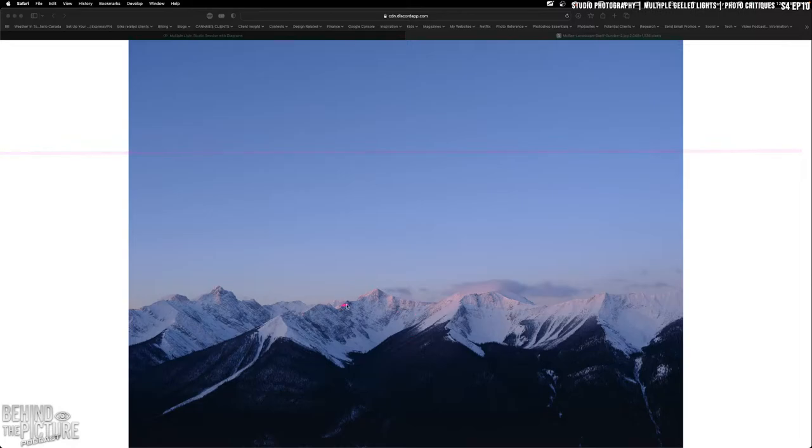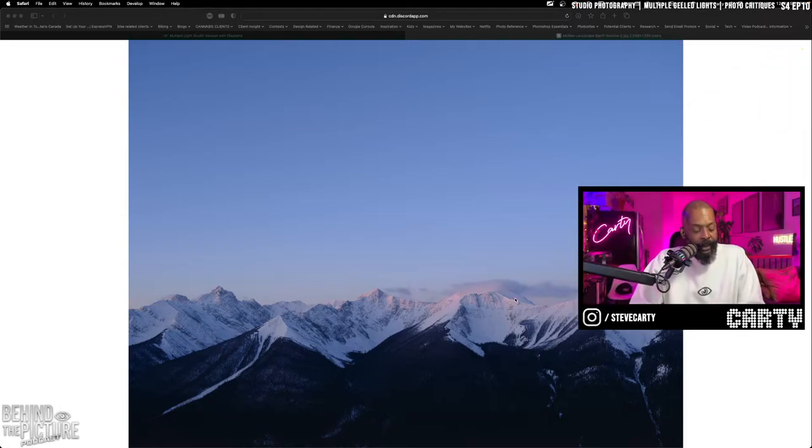I love how there's just a hint of light up here on the top of these. This is a great photo. It's 100% an 11 out of 11. 11 out of 10. I love it. It's a great shot. Great, great, great shot. There's four from Sam, so let's look at another.